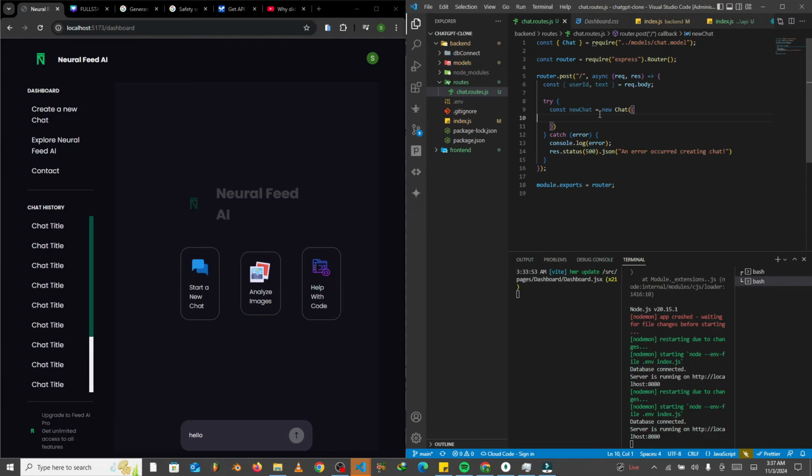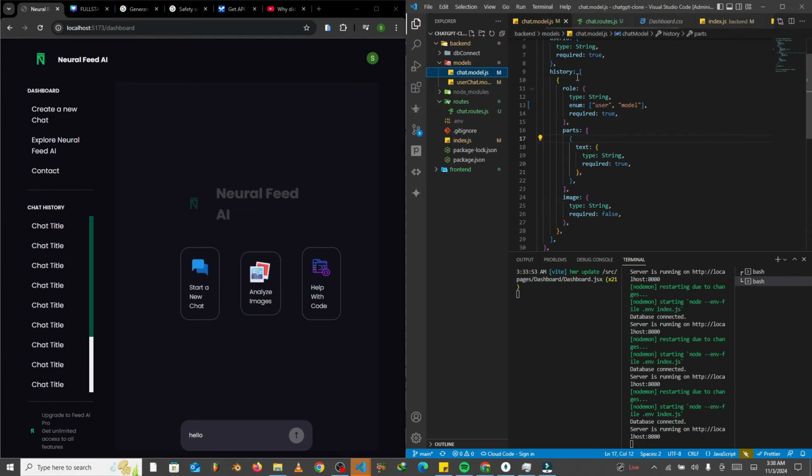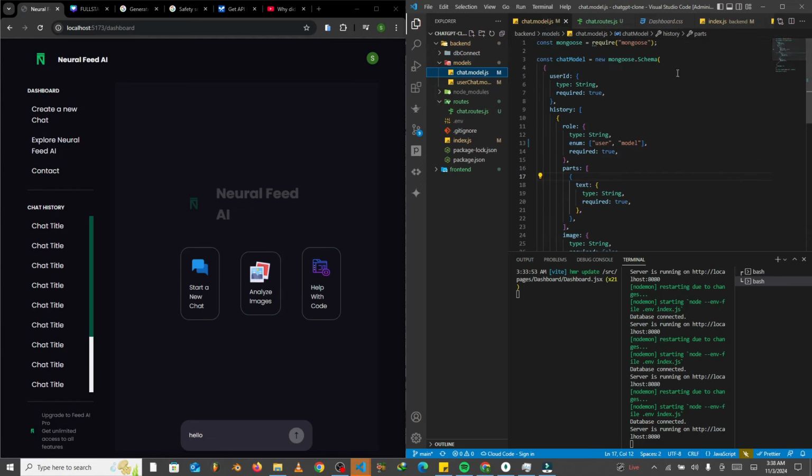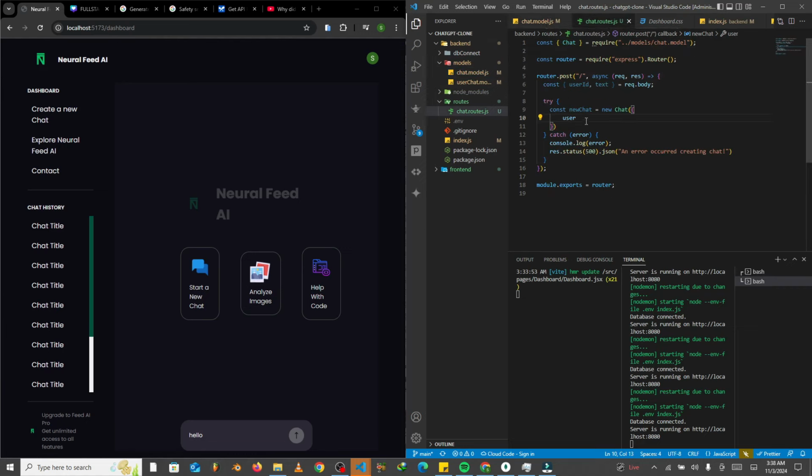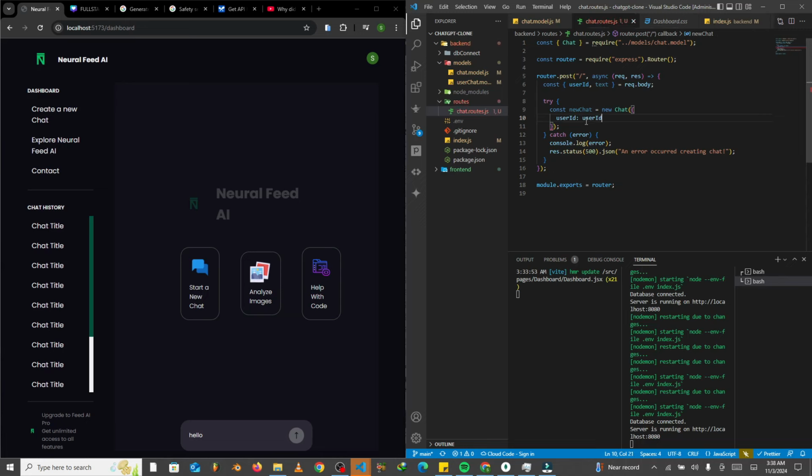So inside the chat model, what do we want to do inside? First of all, we want to take the user ID, right? If you look inside the chat model here, you realize that we need a user ID at first, right? And it's required. So let's pass in the user ID, and like I told you before, user ID is still user ID, no real changes. So we can just leave it as user ID, or we can set it as user ID, right?